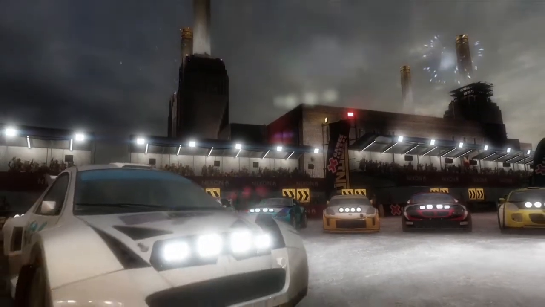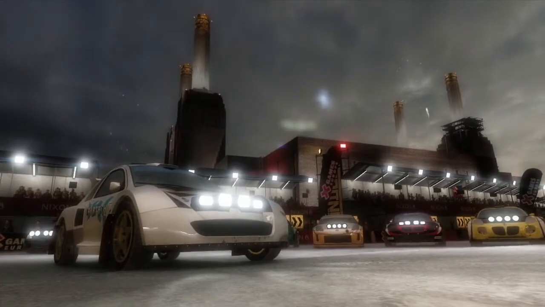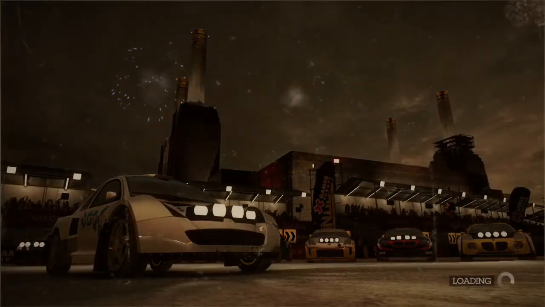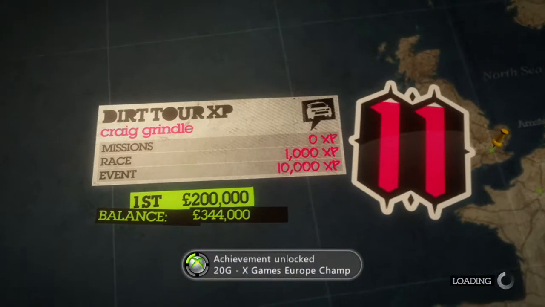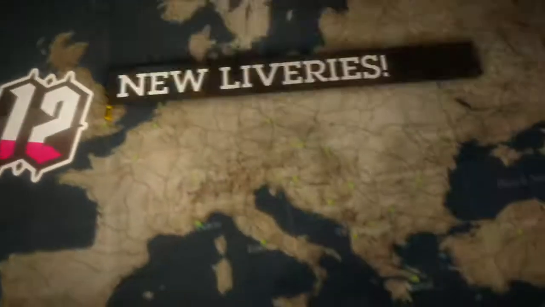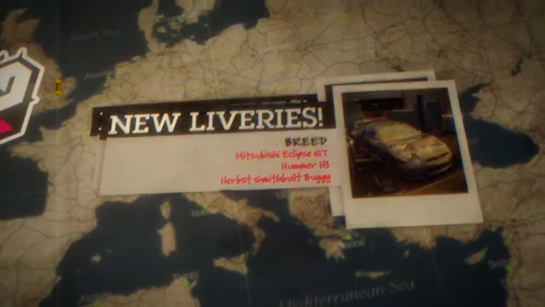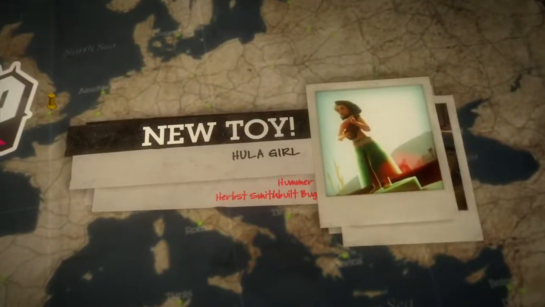And there's our car at the front. In style. Where's the explosions? Oh, we didn't get any explosions. But we are the X Games Euro champ now. We got ourselves 200,000 credits, which is a nice paycheck, and a level 12. Oh, Shoei. That Shoei livery is nice. And we got a breed livery as well. Sweet stuff. Hula girl.